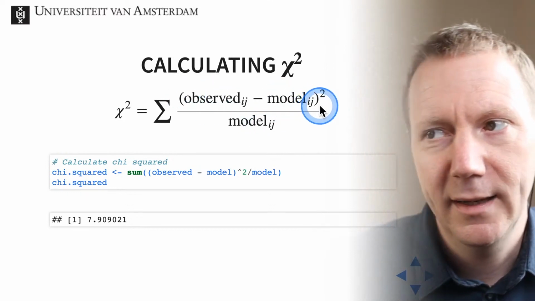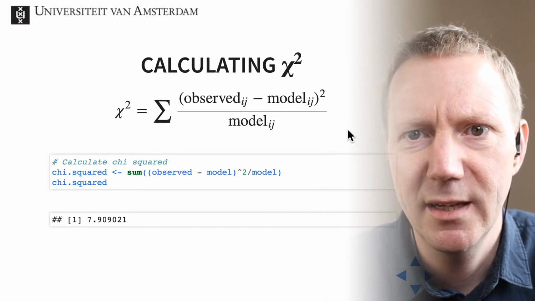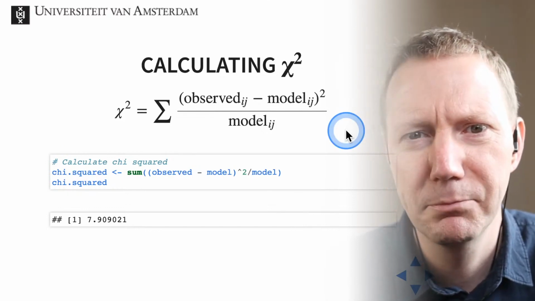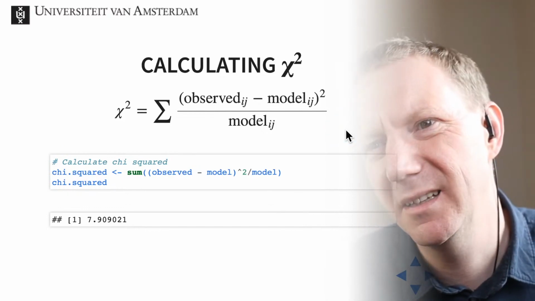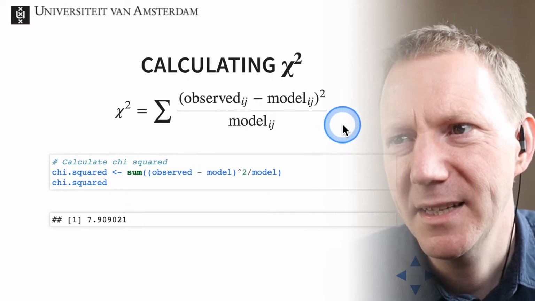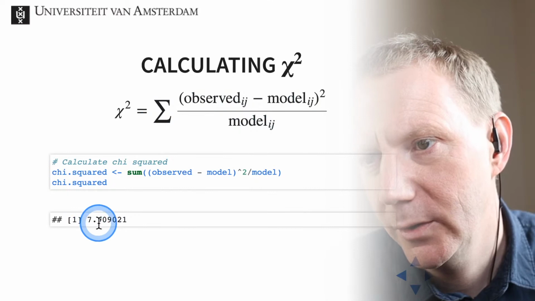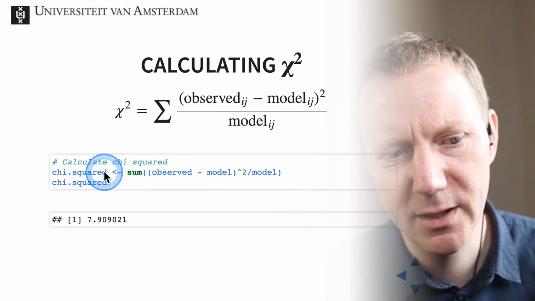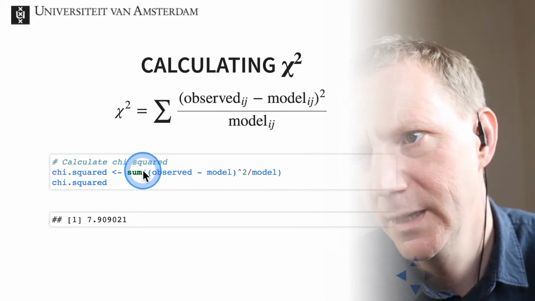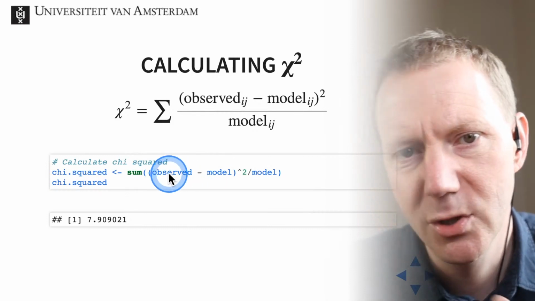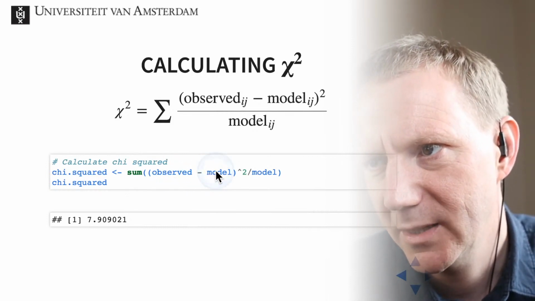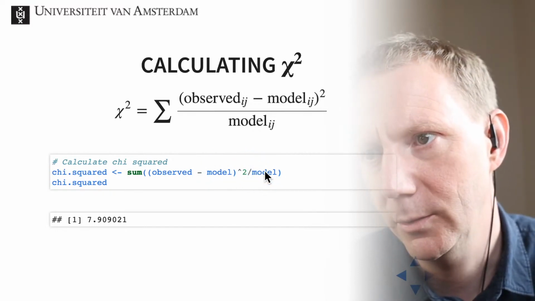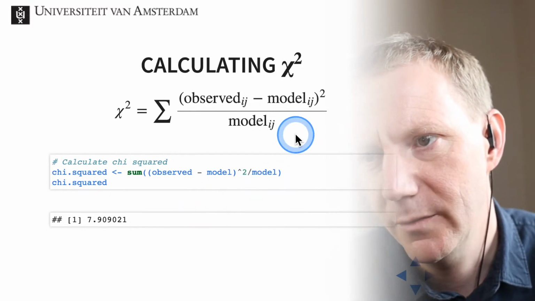And then it's a question of adding those values. So it's essentially saying, standardize your residual in essence, and that's what we're doing here, and that gives us a value of 7.9. So the chi-square value that we eventually get is the sum of the difference between my observed scores and my expected scores squared, divided by what we would expect, again, the model, which results in a value of 7.9.